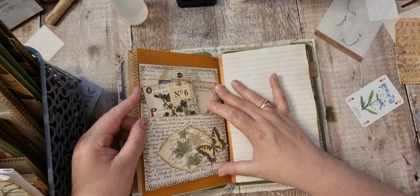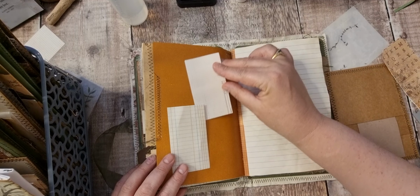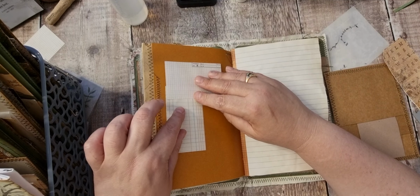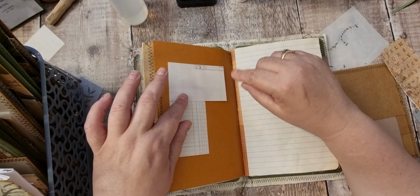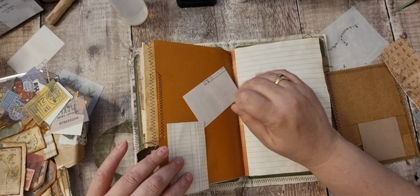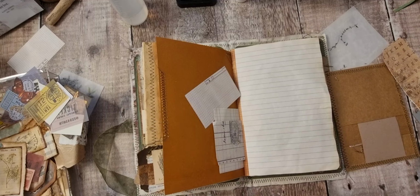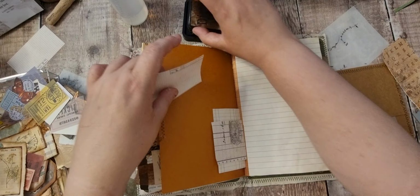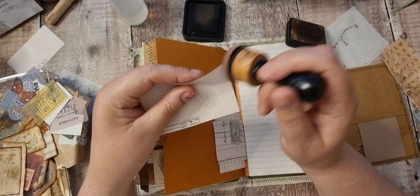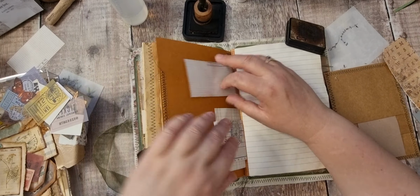What about putting some like writing pieces on there? There may be a sticker and a label or something. So I've got some smaller ones. Let's ink around, but yeah, I didn't realise how chunky it was getting. Eek, we're not even halfway. Halfway there. So yeah, I like that idea.